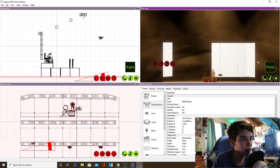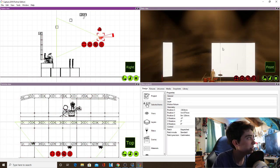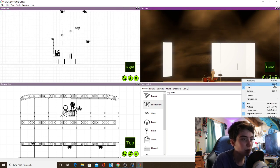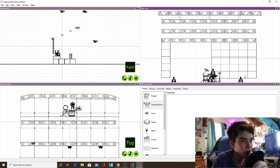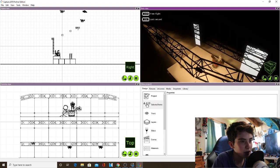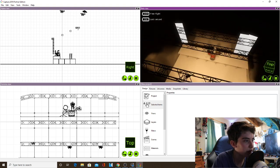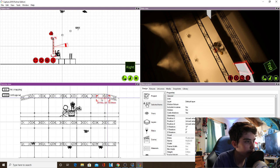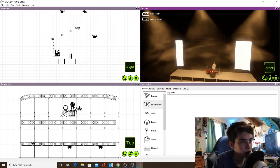You see the mistake I've made here? You see these lines? This is not what we want. This looks rubbish. I'm sorry, I'm trying not to swear. Right, let's go back into plot. What did we do? You can see it's kind of merging a little bit. So if we quickly get rid of them. Oops, we don't want to delete the drummer. Right, you see it's clean there. It's nice. But again, if you go above, it's not that nice. So what we need to do is select the LED panels that are there. There we go. Right. Does that look nice?